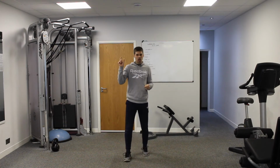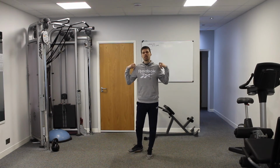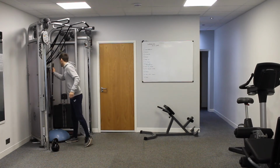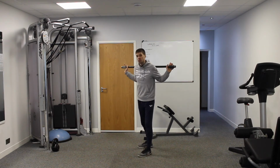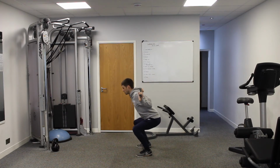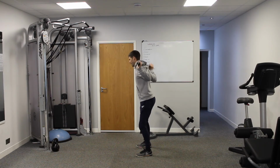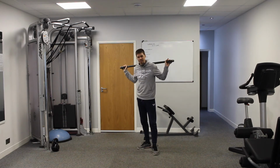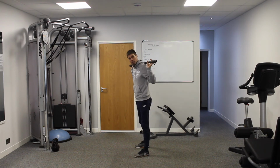Number one is position of the weight. If you've got the weight on your back, you will find it very different squatting than if you've got the weight on the front. So if I just use this, not that it weighs a great deal, maybe a few kilos, and put that on the back, what it will do is shift my centre of gravity backwards, which is going to influence how far I can squat. And if I'm maintaining that neutral range, again, it's going to influence that. So I come into that position, you can see how far I can get down, and if I go any further, I'm going to start to round my back.